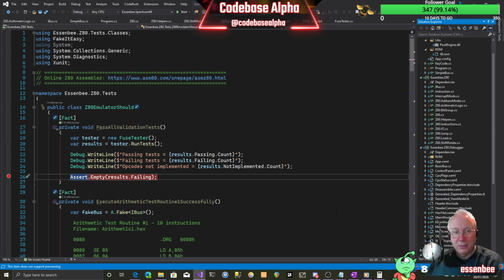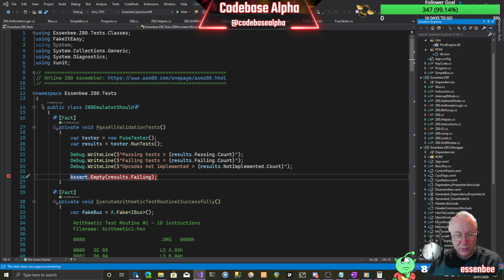I want to get the CPU implementation completed, and also I want to start looking at getting some input into the Pixel game engine. So I've got to work out exactly how that works. I think it works through interrupts. So I've got to figure out how the Spectrum 48K interrupts work. We can call an interrupt easily enough. I don't know which ones to call.